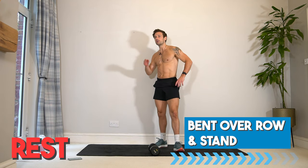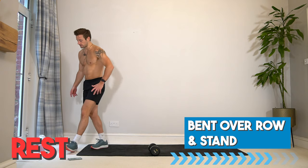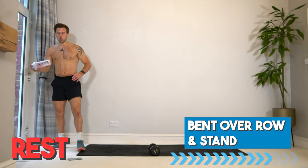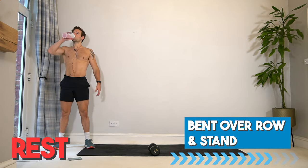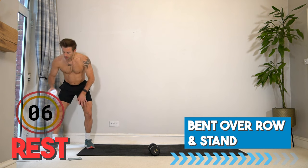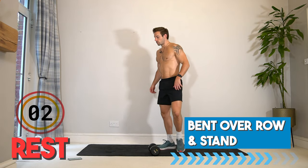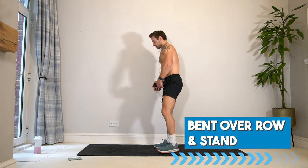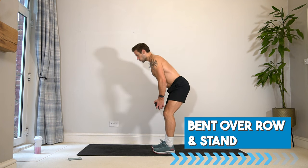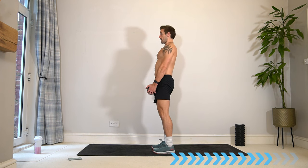Okay, so now we know what we're doing to the end of this workout. Two more sets of those two exercises and we're done. Get ready for the bent over row and stand. Let's go. Tilt forwards, bent over row, squeeze and stand.